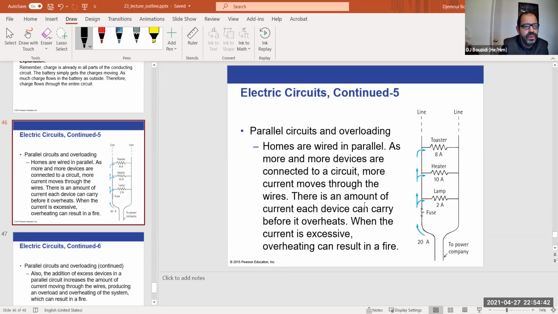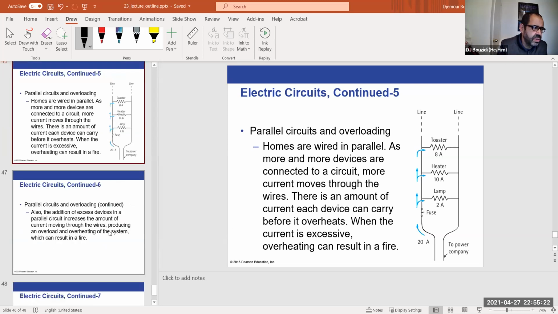So this is, as I mentioned earlier, what's going on in your household. All of the voltages are 120 volts. That means that they're actually in parallel. You may connect things in series, for example for Christmas decorations, but you have to be very careful with that. Most of the times the plugs, the dividers, come already in parallel, which means that the current could drop, because the current is not the same in parallel. The voltage is, but the current is not the same, depending on the path of least resistance.